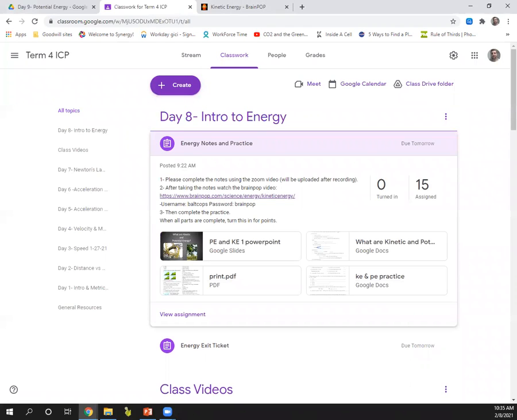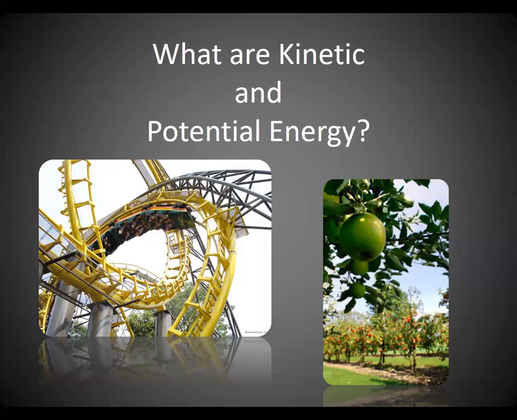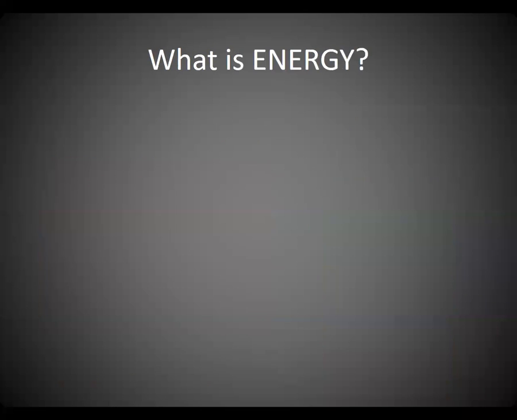Okay. But let's get into potential and kinetic energy. Today we're talking again about potential and kinetic energy, and they're actually being illustrated in these two pictures, but we'll talk about how that works here in just a moment. So first off, we really have to talk about what is energy. How does energy work? Well, energy is simply defined as the ability of an object to do work.